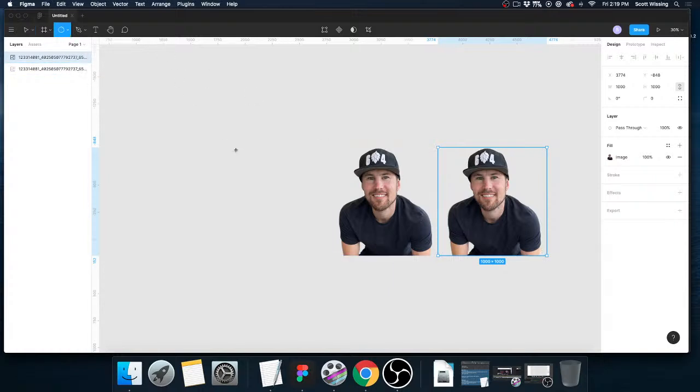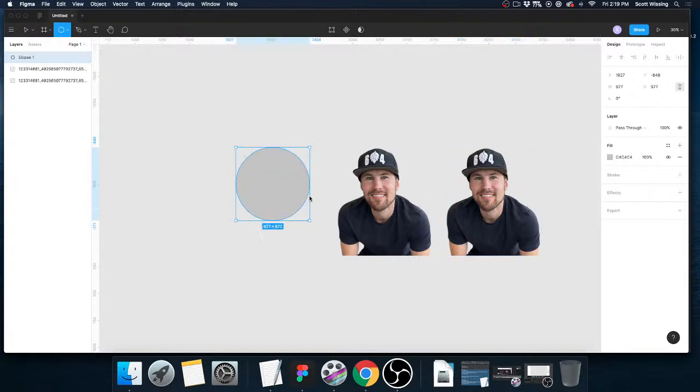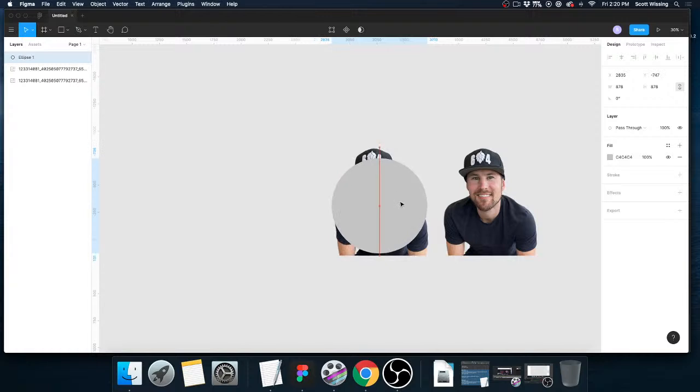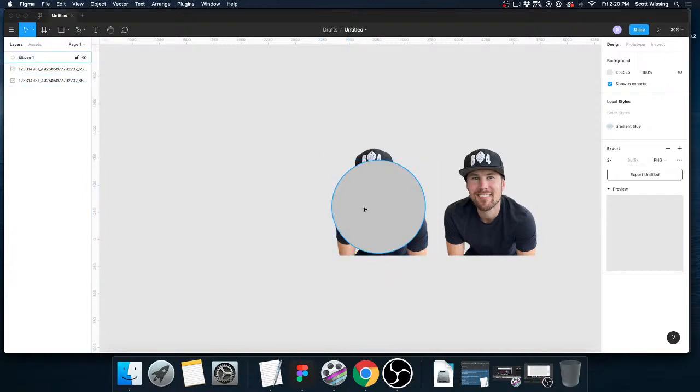Now I'm going to hit O for ellipse. I'm going to hold Shift, draw an ellipse, and place it above the cutoff line, because his image cuts off sharp here, and his head is actually popping out above the ellipse. That's what I want. So I can make this a little smaller if I want. I want something up here to be sticking out, but I want this circle down here to be higher than his cutoff line. So that looks about good.